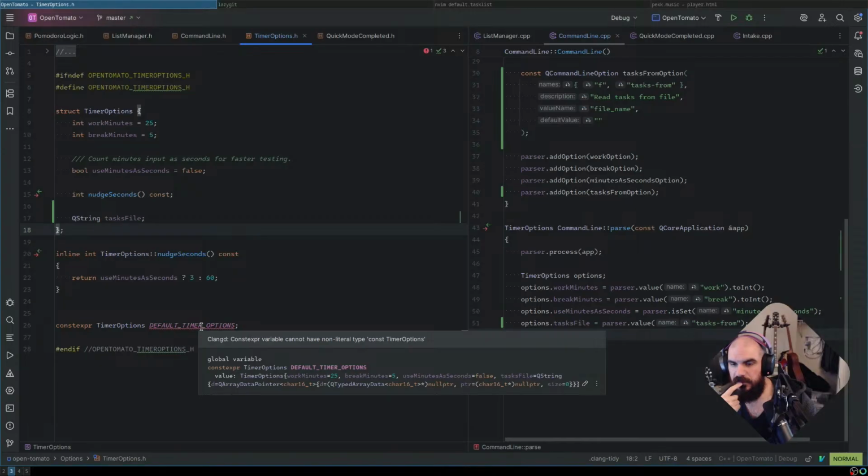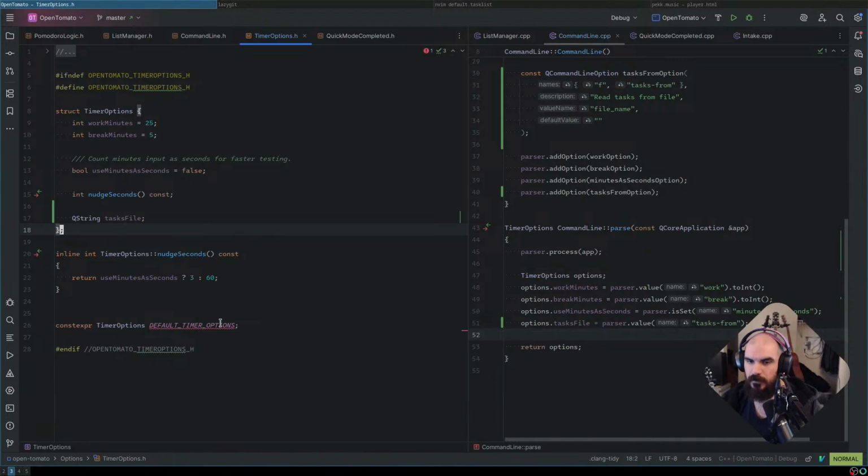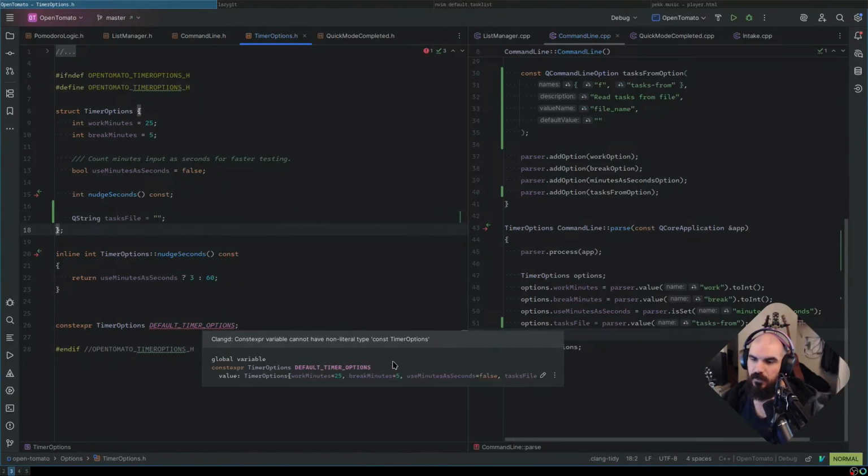Const expression variable cannot have a non-literal type. What is a non-literal type? I get it. There's no way for me to set a literal type to this.